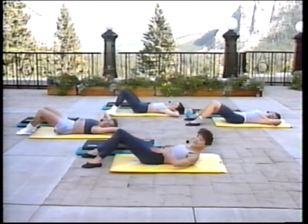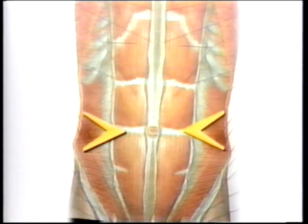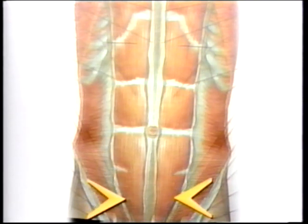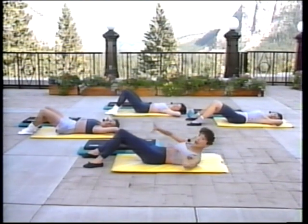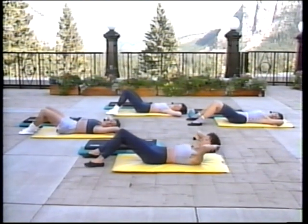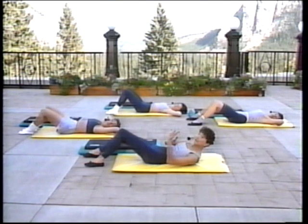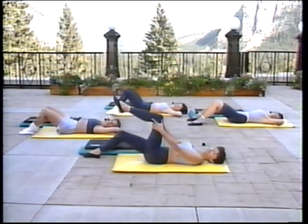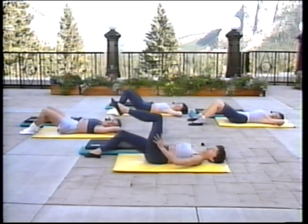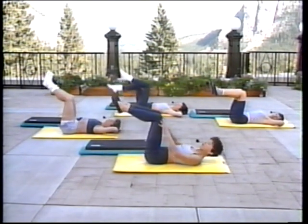Now, this big rectus we just worked, the fibers run up and down from the sternum and your ribs down to your pubic bone, and it's a fusiform muscle, which means it's a strap-like muscle, and it produces those long, smooth movements, but it's not good for stabilizing. We're going back to that one-leg pump. Bad news, though. In addition to the moving leg vertical, you got the other thigh vertical. So no help from the floor here.